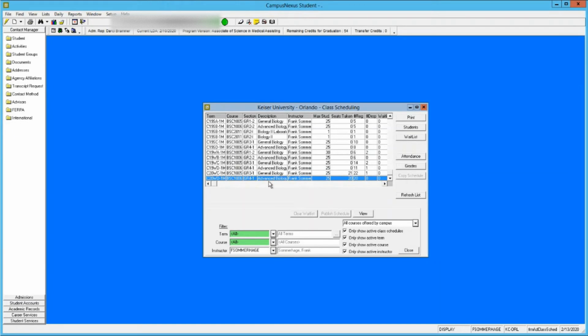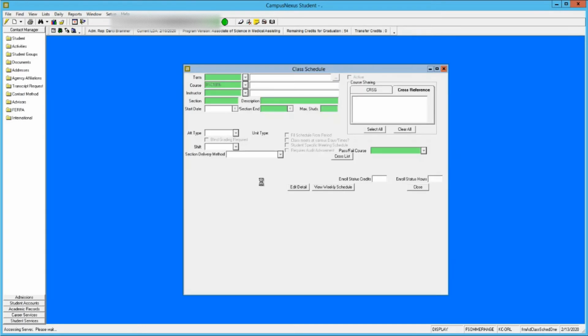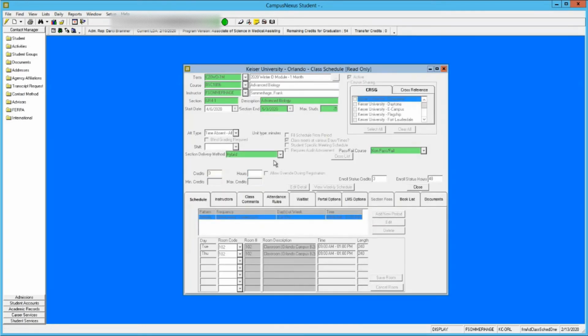There's another way to get the information. Earlier we double clicked here, but you can also click this view button. So I click on view now. The same window populates very, very slowly. We get more information. So this course is the follow-up course for the earlier one. It starts one day after the other ended and goes all the way to May.